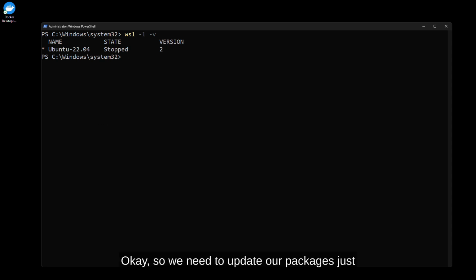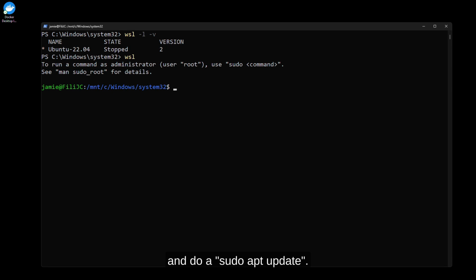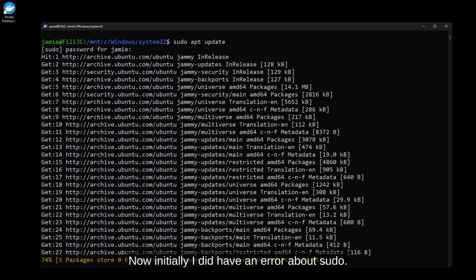Okay, so we need to update our packages just in case they're not on the very latest. So we will enter the Subsystem Linux and do a sudo apt update. Now, initially I did have an error about sudo.